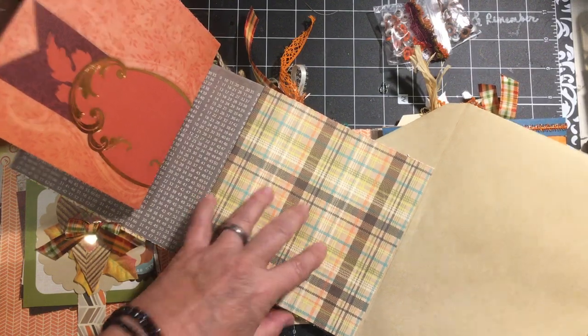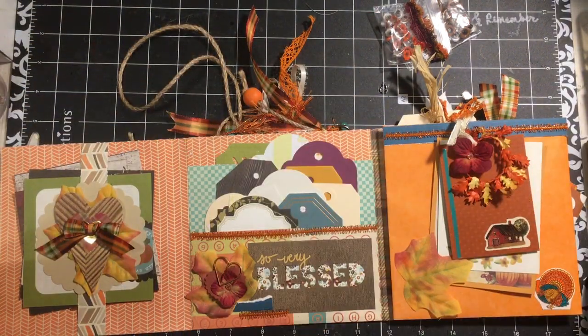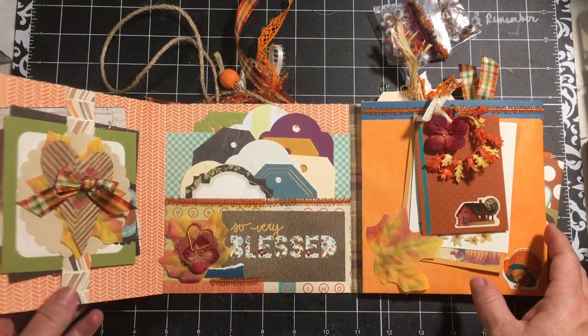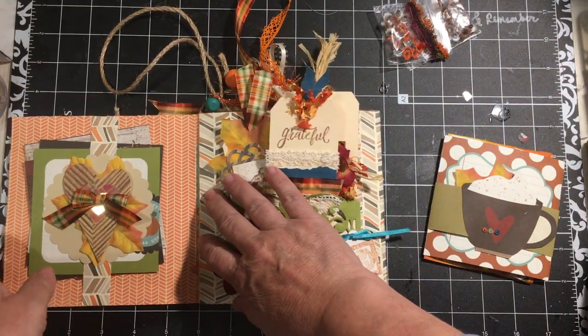Okay? So I'm going to go ahead and I will do a tutorial on that probably in the next week or 2. And anyway, this is my flip book that I will be sending, and this is for Swap and Swapper's Corner. I hope she likes it.